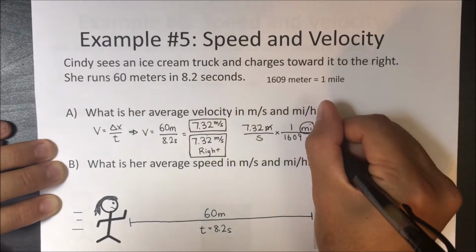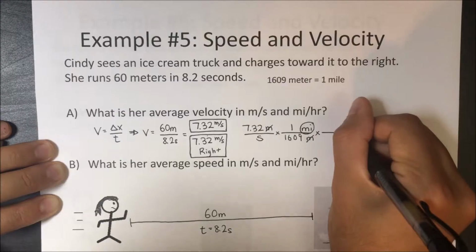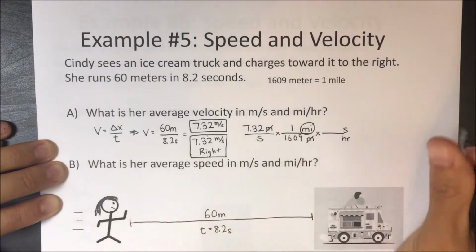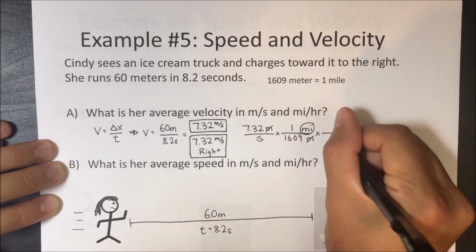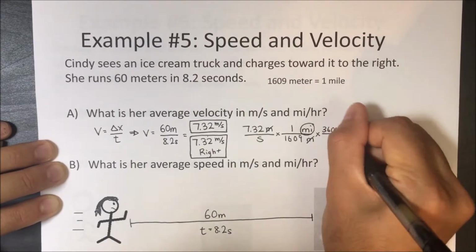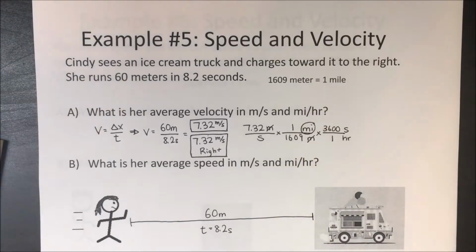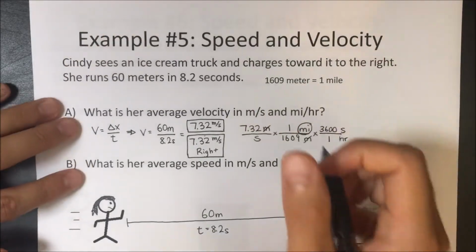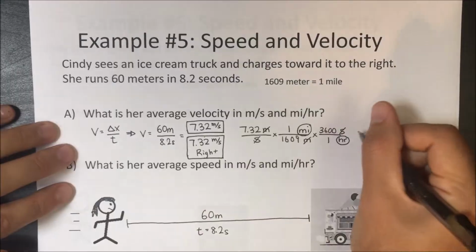Same thing over here. Now what we want to get rid of is the seconds, by having something in the numerator. And instead of seconds, we want an hour. If you wanted to go to minutes first, you could do that. And we should know 1 hour is equal to 3,600 seconds. 60 minutes, and then one minute is 60 seconds. 60 minutes is 1 hour, so 60 times 60 is 3,600. This way we've gotten rid of the seconds, and we got what we want, which is the hour.